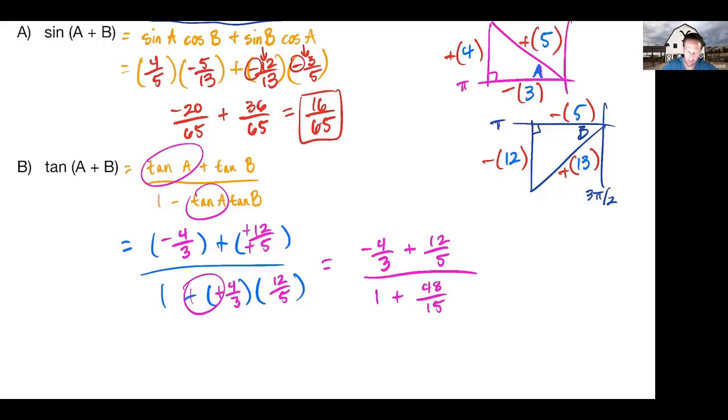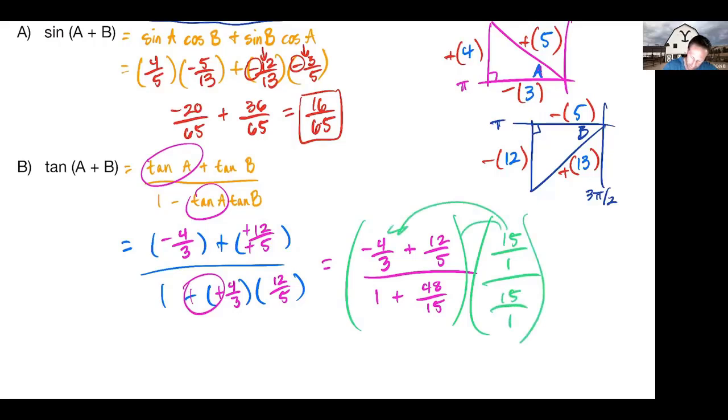Without the parentheses and changing those two negatives multiplied together to a positive, and then multiplying these so that I can then take this and multiply it by that fancy one of my common denominator of both the top and the bottom of 15. The LCD, we call it, the least common denominator. I'm going to multiply by 15 to everything on top and bottom.